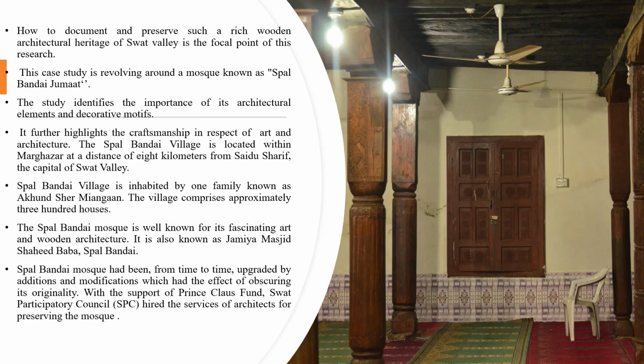The Spalbandai village is located within Marghuzar at a distance of 8 kilometers from Saidu Sharif, the capital of Swat Valley. Spalbandai village is inhabited by one family known as Akhun Sher Miagan. The village comprises approximately 300 houses. The Spal Bandai Mosque is well known for its fascinating art and wooden architecture. It is also known as Jamia Masjid Shahid Baba Spal Bandai.